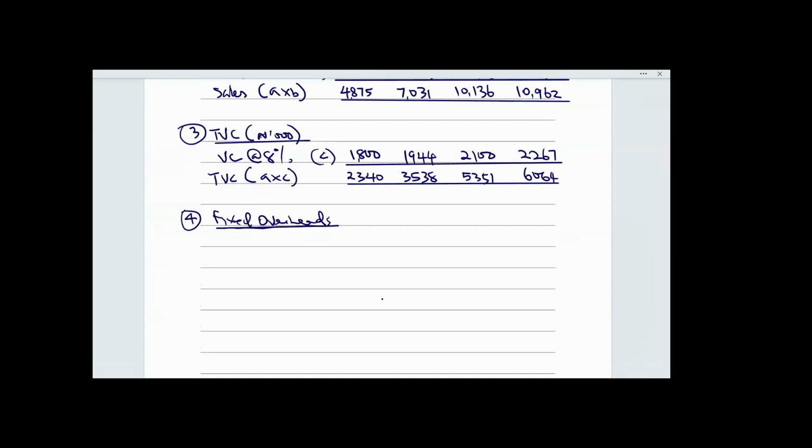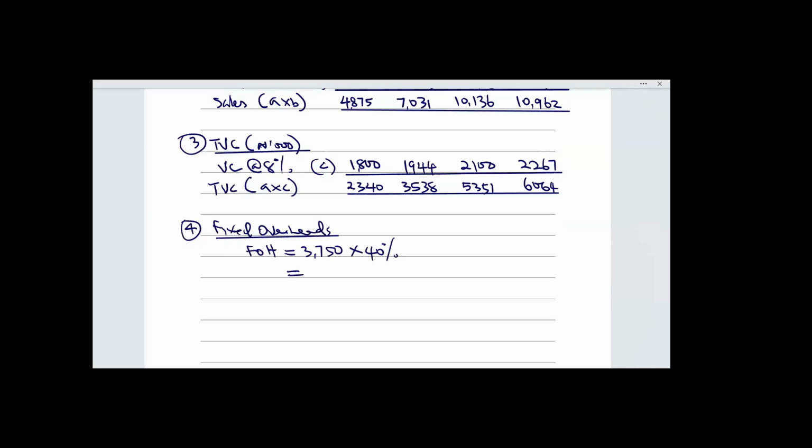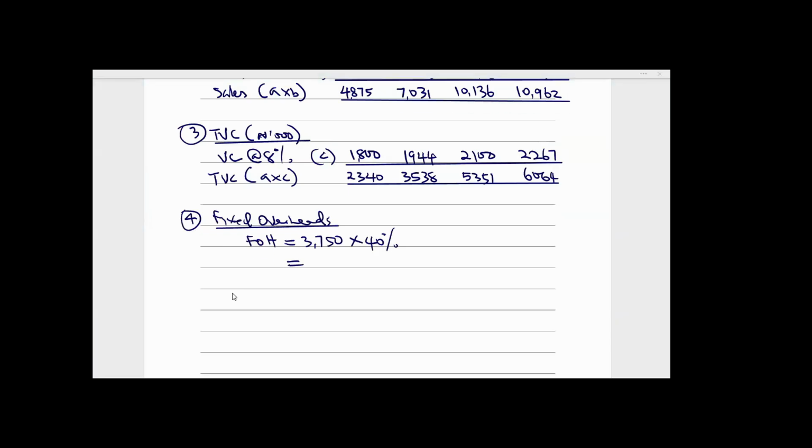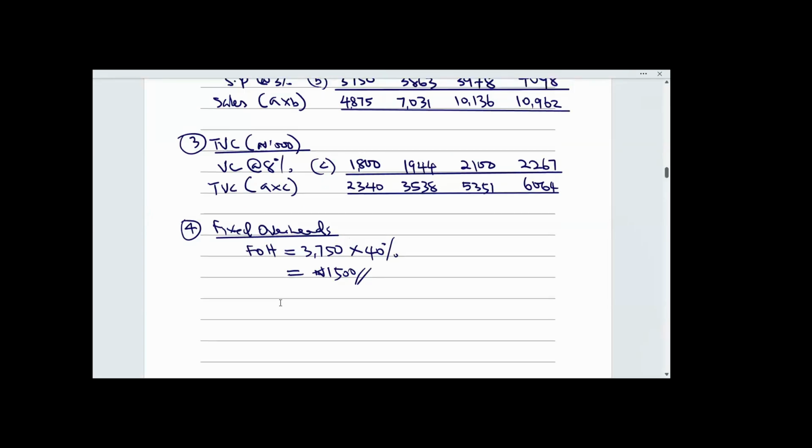Okay, out of this fixed overhead, we are told that we have fixed overhead of 3,750,000. Figures are in thousands. So we are told that 60% is centrally allocated overhead. That means only 40% relates to the project. Therefore, 40% of 3,750 is 3,750 multiplied by 0.4. That's 1,500. Only 1.5 million relates to this project.